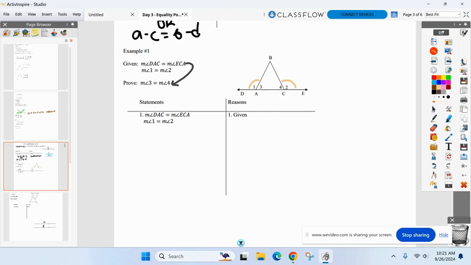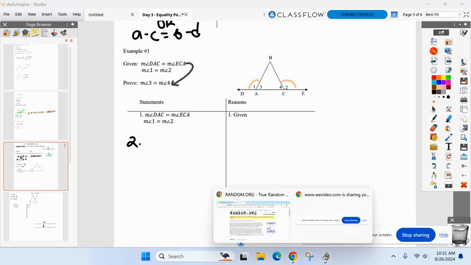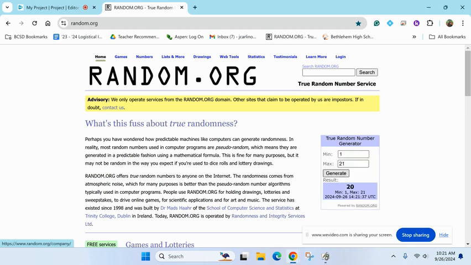See the difference? That's going to be the toughest part about today: which one do I use? How many quantities did I give you? 2. So can I subtract in number statement 2? Yes, I can. You just have to tell me correctly what I'm subtracting to get to angle 3 and angle 4. So what 2 angles do I subtract to get to angle 3? What 2 angles do I subtract to get to angle 4? Let's start here. I need 2 angles to subtract to get to angle 3 that are already given for you. It's already up in the givens, you just have to put them together.